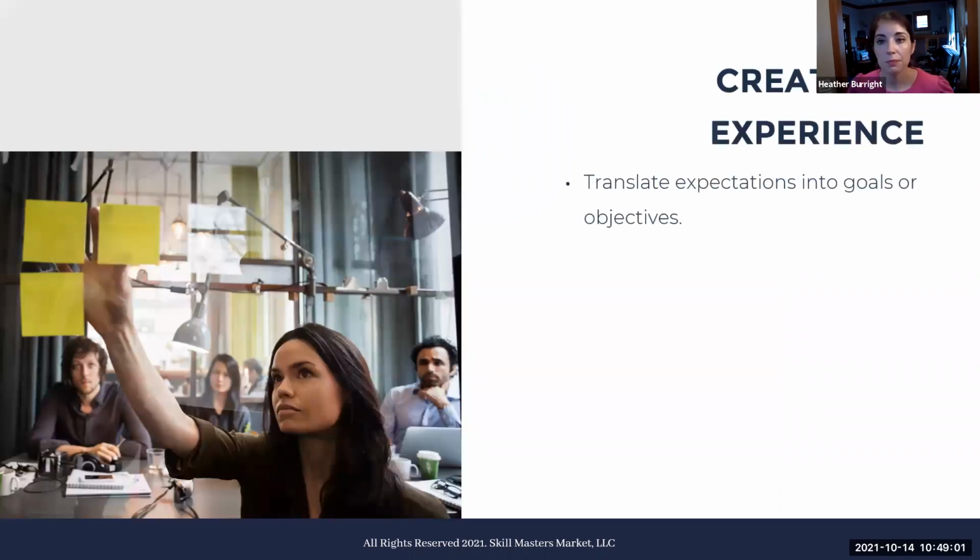So let's talk a little bit about that. You've identified the actions that you need your staff to take. And once you've done that, and notice my language here, I've been using the word actions, you can begin to create the opportunities for them to learn. So often I see organizations determine a need for training, and then the training becomes an information dump from the subject matter expert. But knowledge doesn't equal behavior change.